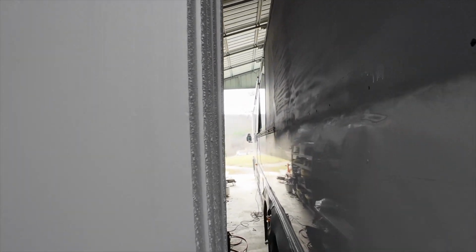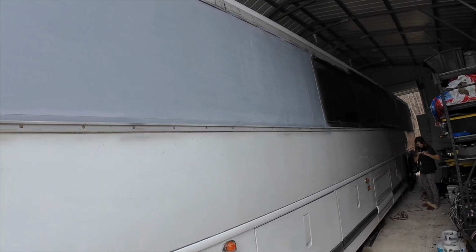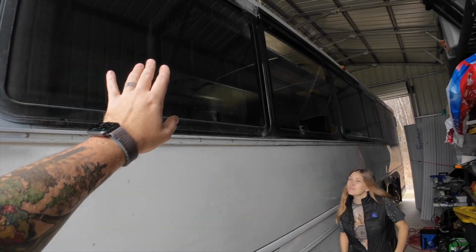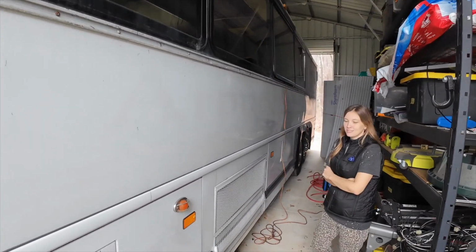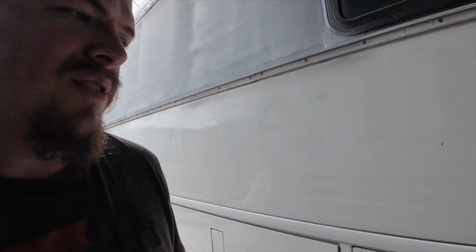Yeah, and then here's another skin. I can't go past our insulation, so we'll have to walk around the other side. And then there is the 3rd skin that we had done. So it's kind of non-traditional, where we have the windows in the center on this side, and on the other side we have skin in the center. So it's definitely going to be a unique bus for sure.